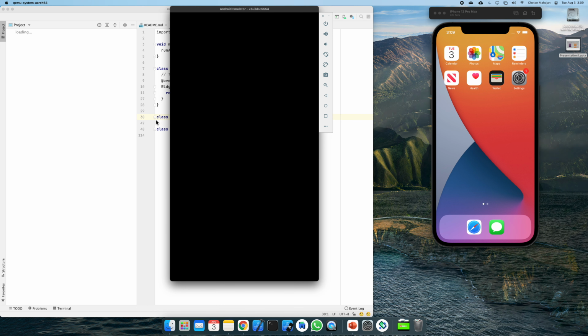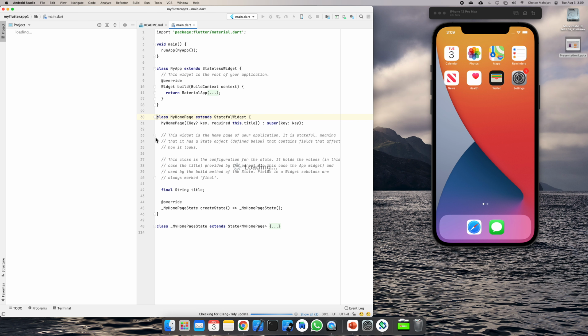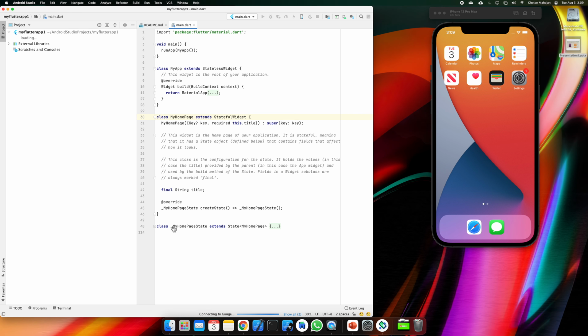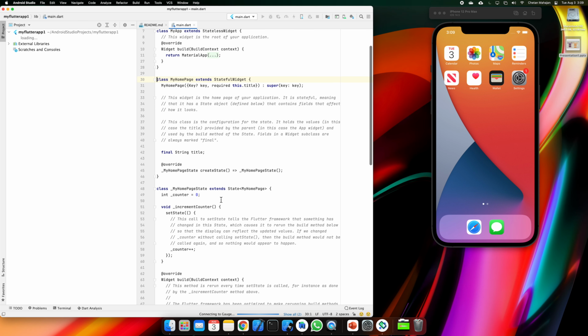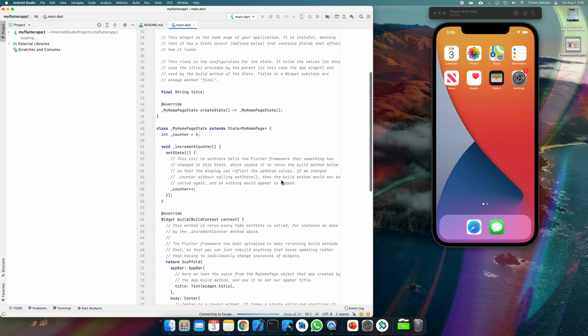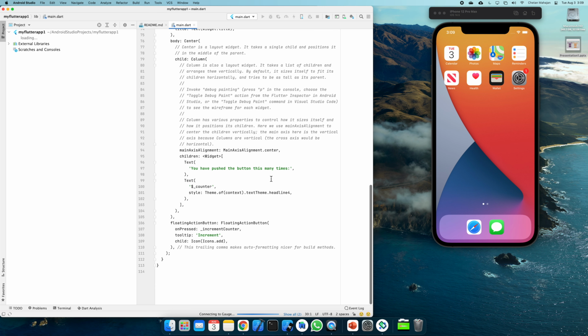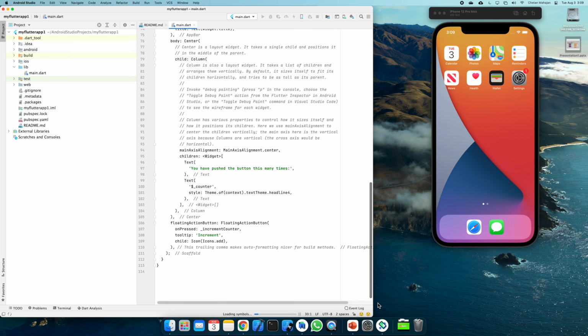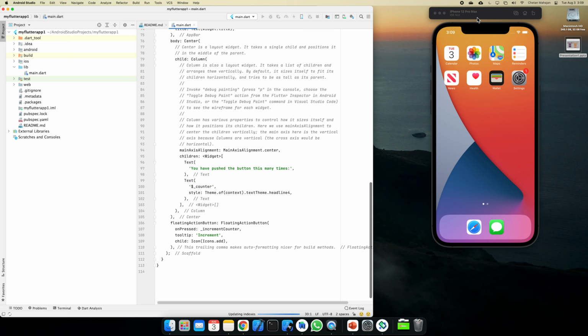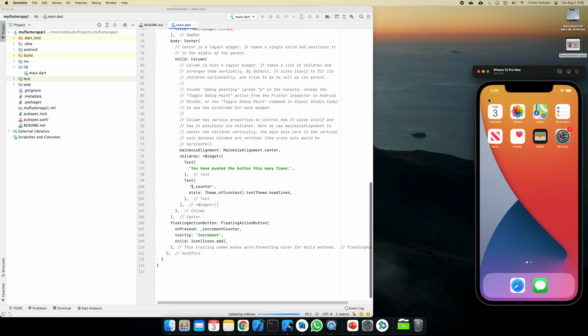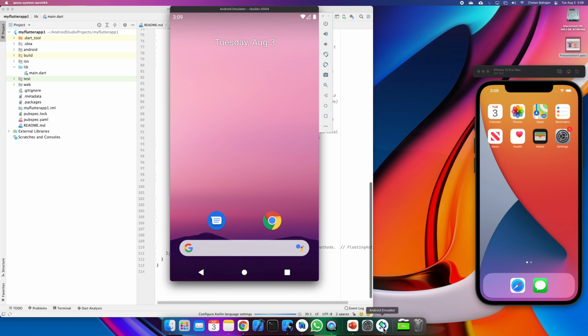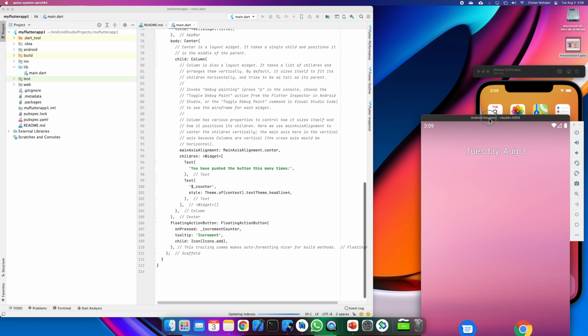So this was our app which we were working on, and as I told you, don't get scared by so much code, as most of this code is purely comments. Today what we are going to do is delete all this code and write our first hello world program. Let me keep my iPhone emulator on the side, and I will keep my Android simulator on the side as well.